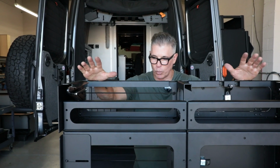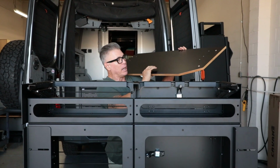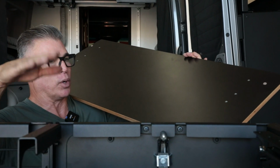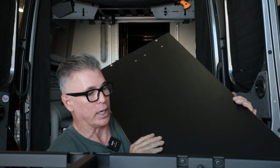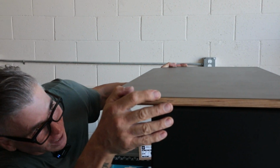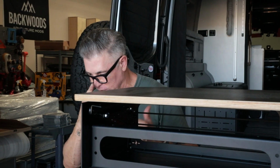put the top on, and then once the top's on, we'll go inside, install this to the inside of the Revel. And then the top, same thing, black laminate, Baltic birch ply in between. We got these little rubber stoppers, so when you're going down a road, it's not gonna make any rattling noise. And then you have three threaded inserts, so it can only be one way, right? So we want this side out here, just like that. We'll line all that up, and then I'll go over there and start on that side and get a screw in there, and then we'll get this bolted down and then get it inside the van.